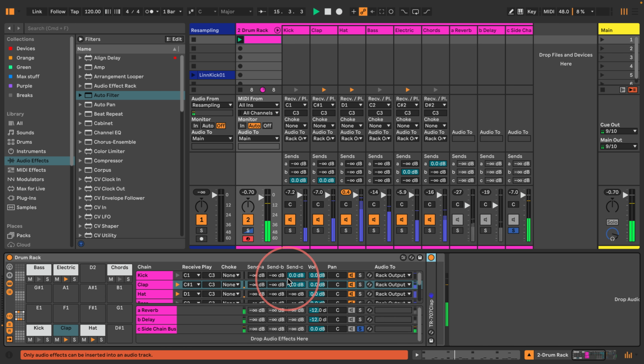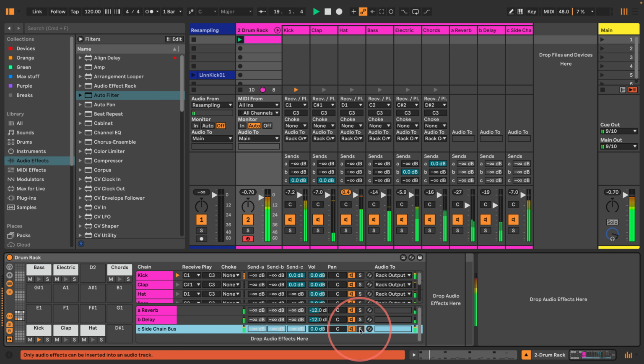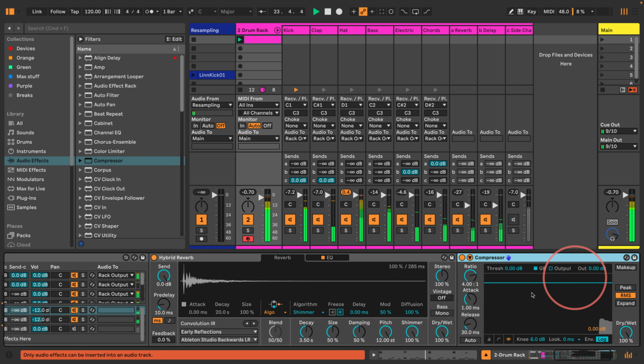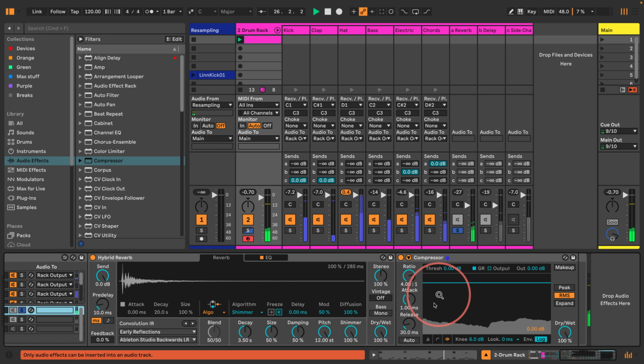Let's just concentrate on this for now. I can remember how to do it. That's fine. So, yes, we've bussed the kick and the clap to this track now, which is very nice. So we can mute it and use it as a sidechain for our shimmer reverb. So let's go and get a compressor. Put that in there. See if we can solo this. All right, let's pull down the threshold.